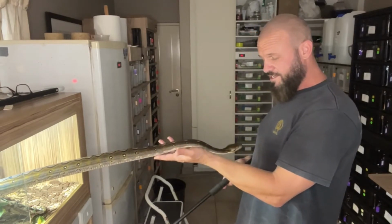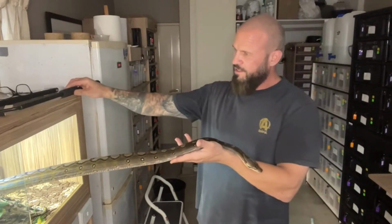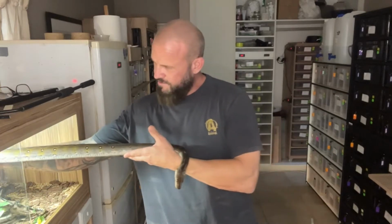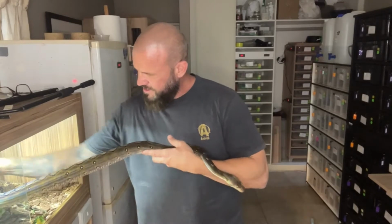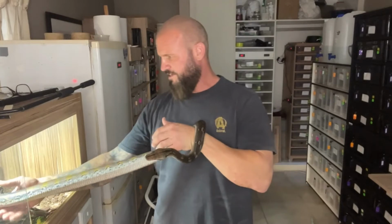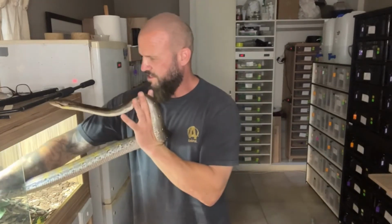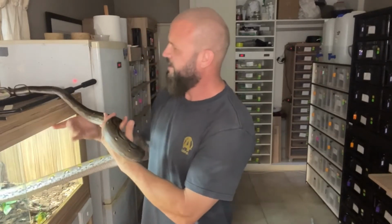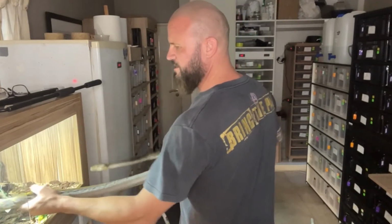So guys, you see, if you handle the snakes properly, says me, you can actually get them out of the enclosures. And I think I spoke too soon, because he's now anchored himself on his driftwood, which I'll try and slowly get him off. Because now I think he's realized, oh, there's no food. Why do I even want to come out? Now he's got a proper lock. Now he wants to go exploring up there. Okay, great, got him.